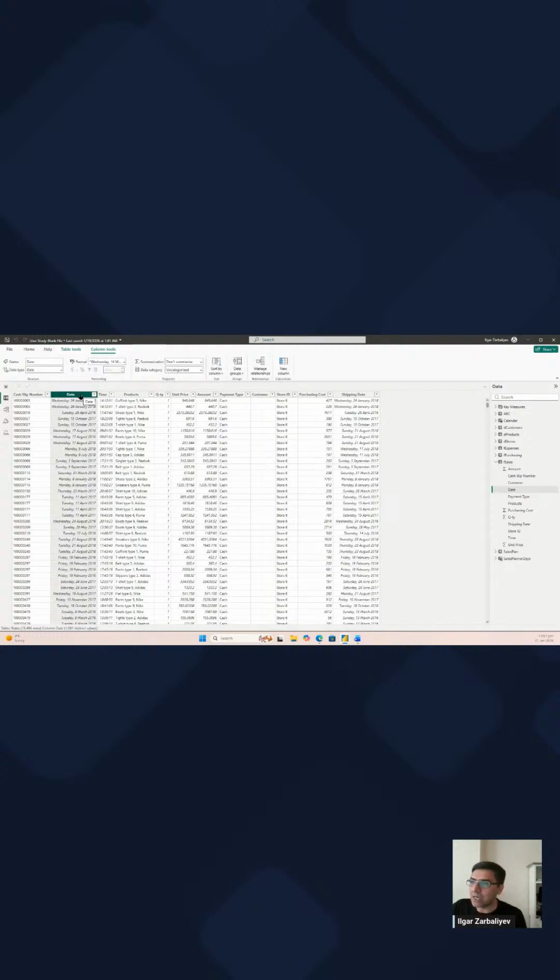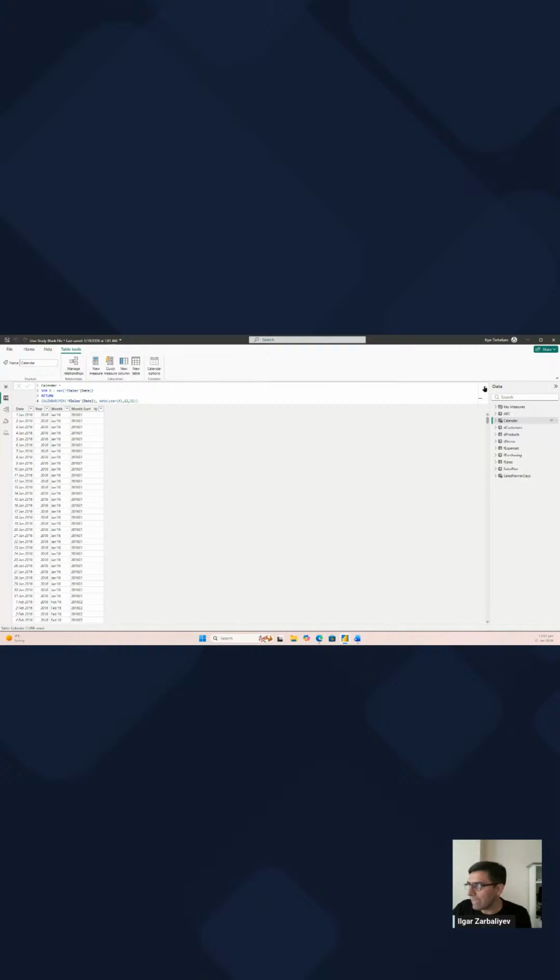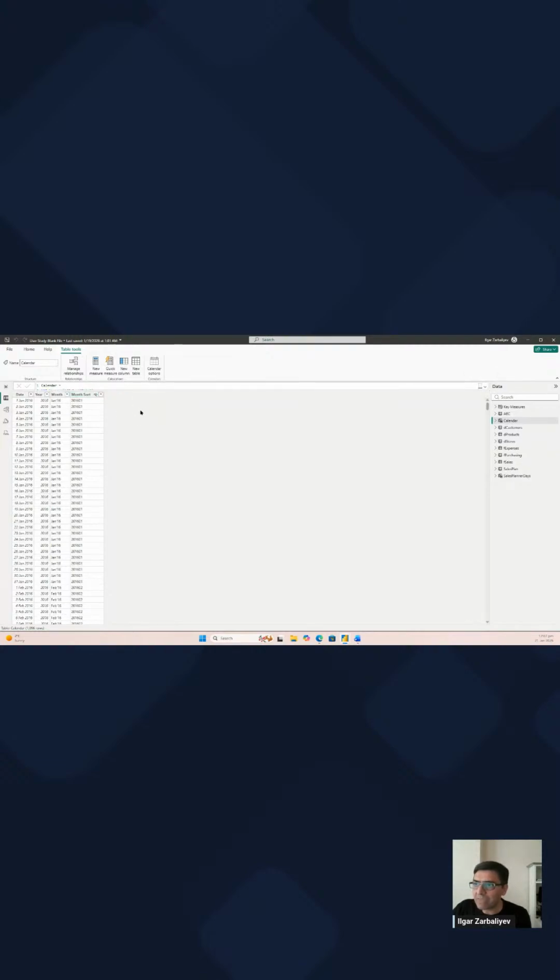So this is the earliest date, and shipping date is my latest date. So based on these two columns in FSales table, I built a calendar. So let me select my calendar table. If you pay attention here, I don't have my month number column.